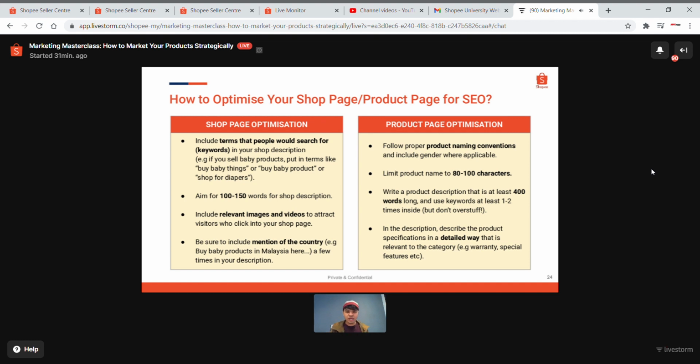This is one of the ways you can get better product page optimization. Very good question from TS there: if everyone uses this convention, how are we supposed to stand out? Guys, remember this, like I said, in Shopee Malaysia we have around 800,000 sellers, and how many people are joining this class right now? Only 354 people.